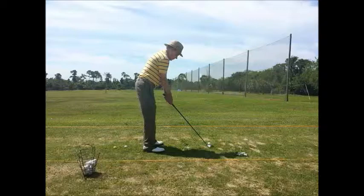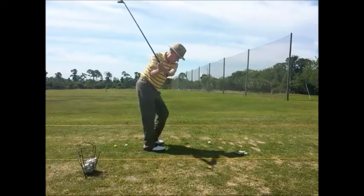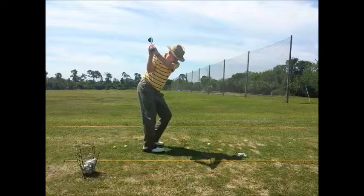What we're going to watch for is because the knees aren't flexed, the right leg isn't going to be able to support his weight as much as if he had a little flex in both knees. So what's going to happen is the left knee is going to come out, and we're going to see a big gap between the left leg and the right leg. We can see right through the daylight there. That makes it a little more difficult to get back on playing good.